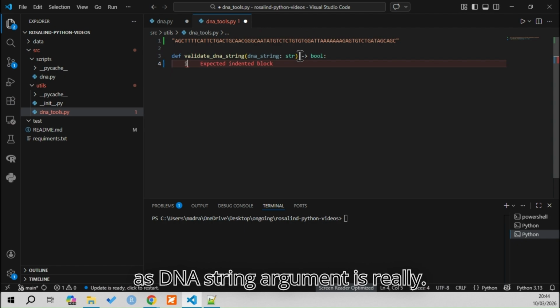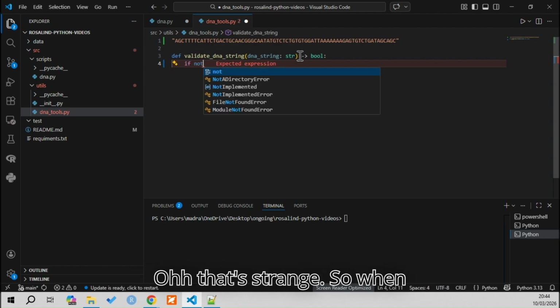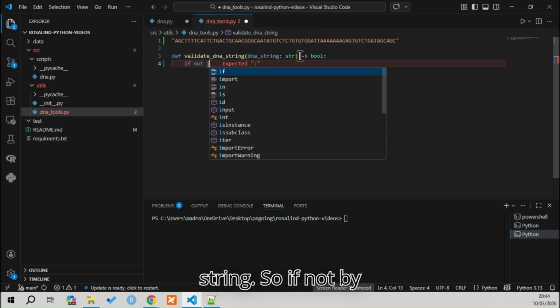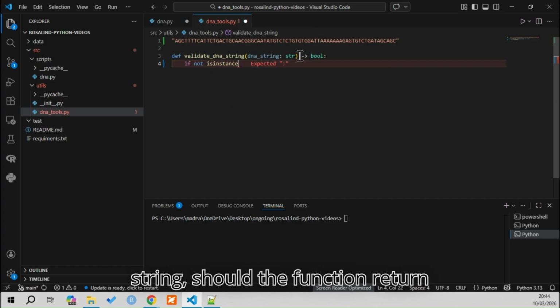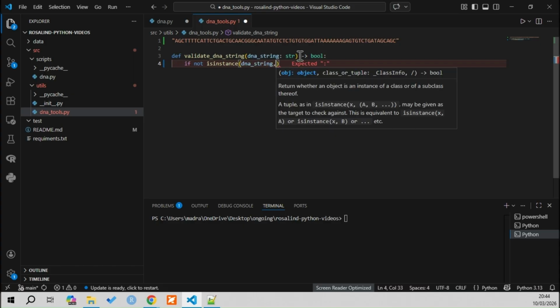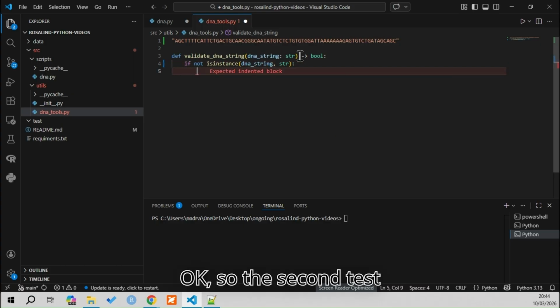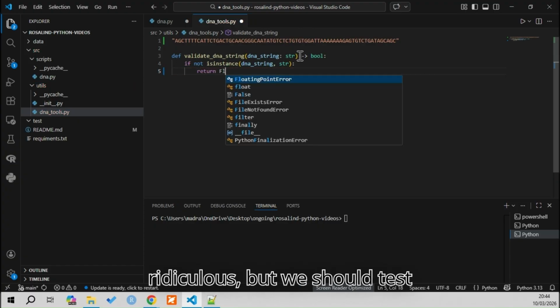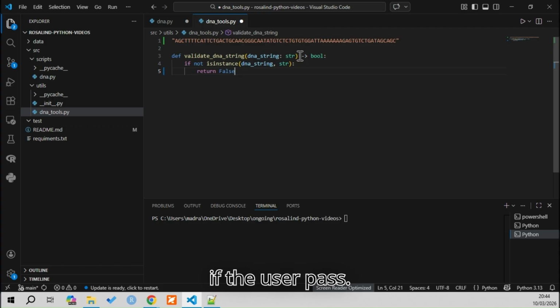So first, let's check if what the user is going to pass as the DNA string argument is really a string. We're going to use isinstance and check that the DNA string is a string. If it's not a string, the function should return false.